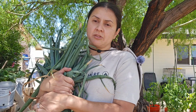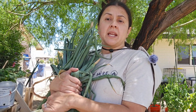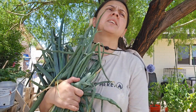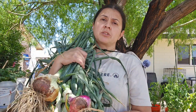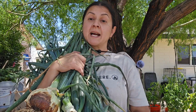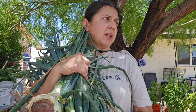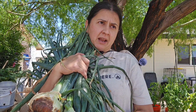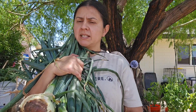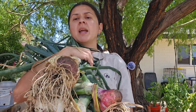Okay, so what I need to do now is set these in a shaded place that has lots of ventilation so they can cure. Onions need to cure in order to be stored for a long time. And so we need to cure them for about 6 weeks in a place where they can dry outside, out of the sun. So we put them in a shady place where there's wind, and they can dry out and cure for 6 weeks before we can store them inside.